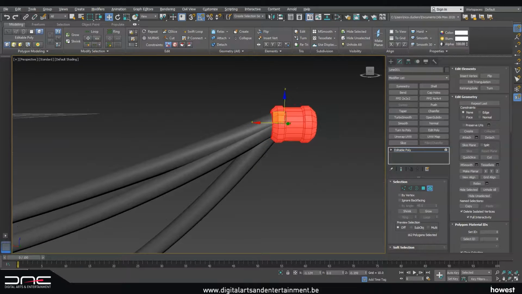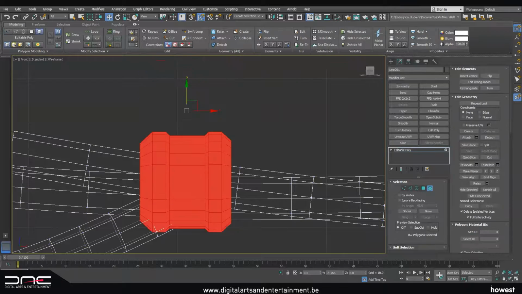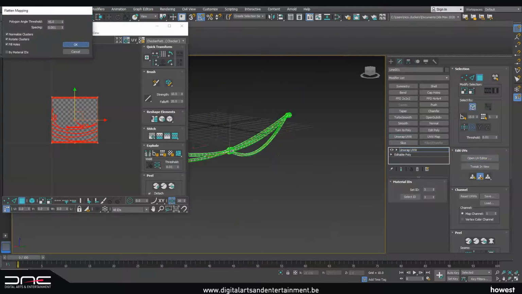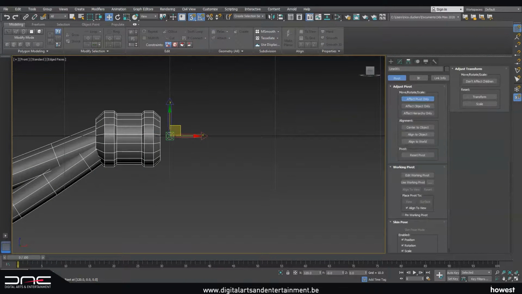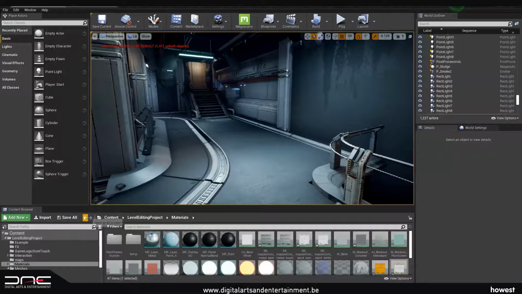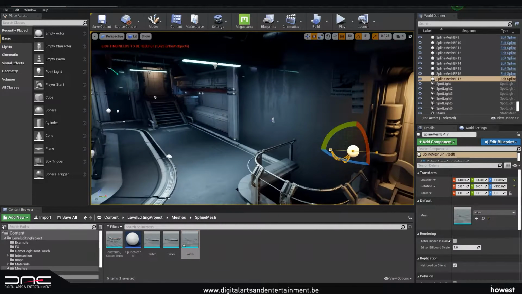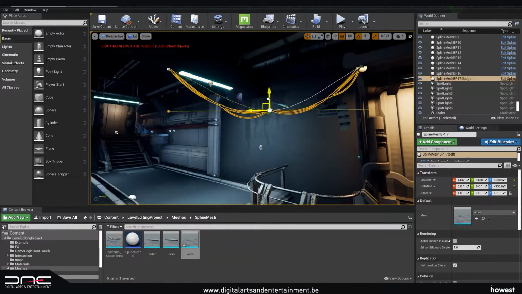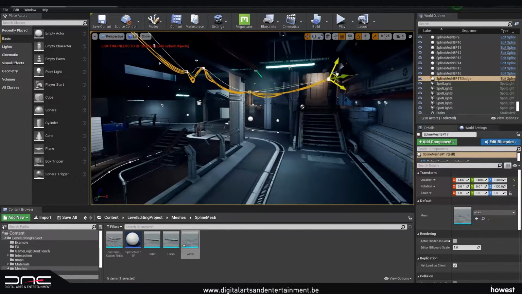And then a very typical sci-fi cliche that nonetheless always works very well is cables, and some of you already have cables implemented in your levels. But what I've seen is that some people tend to use one single spline as a cable, which would mean that if you want an interesting looking bunch of cables spread all across your level, you would need a tremendous amount of splines.